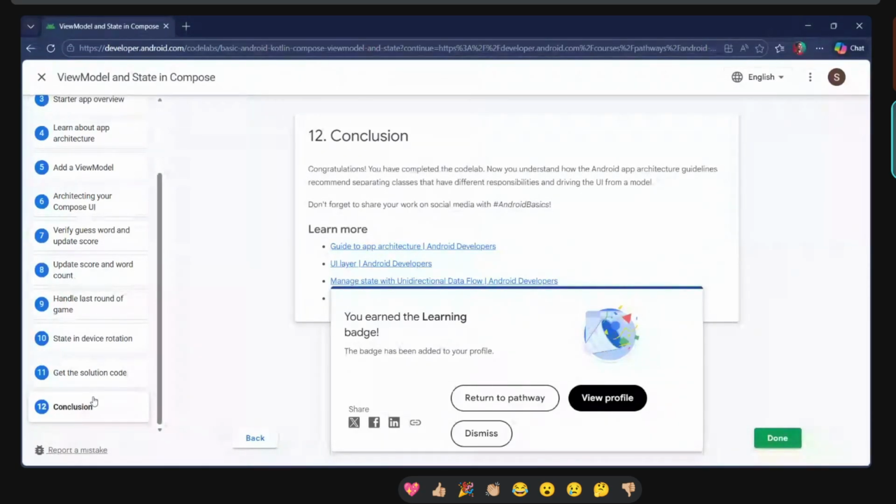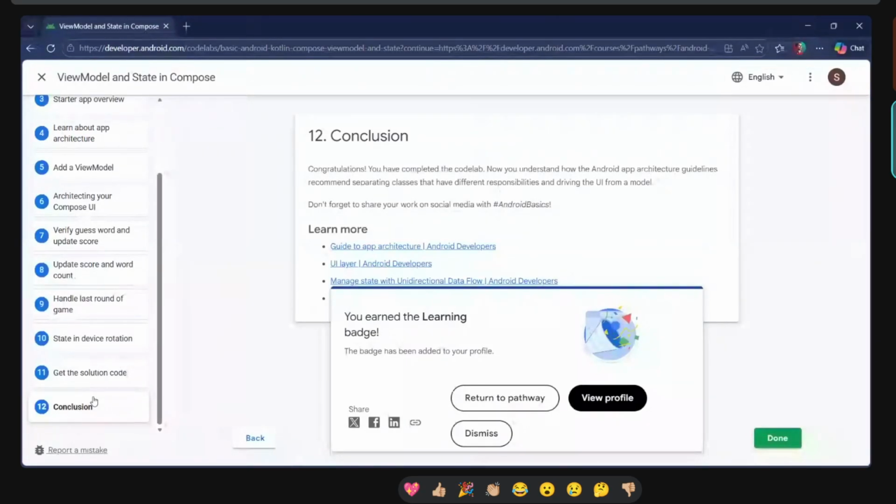So this is all about today's code lab, what we have discussed and what we have learned in this part. This is how you are going to perform in this lab.